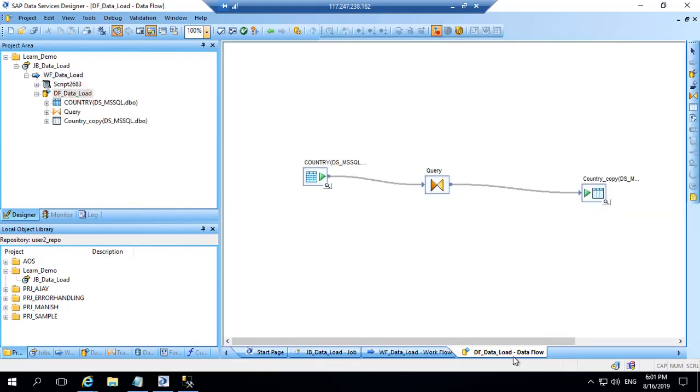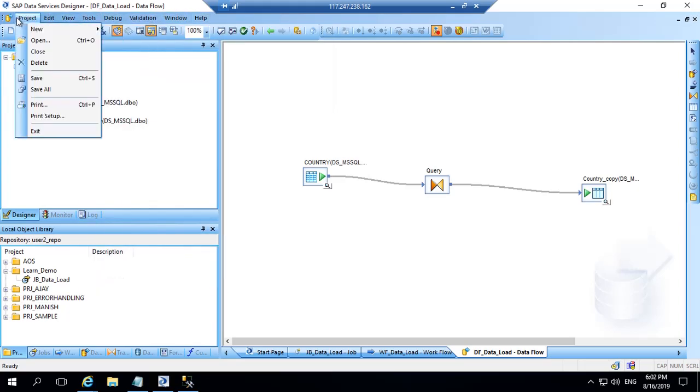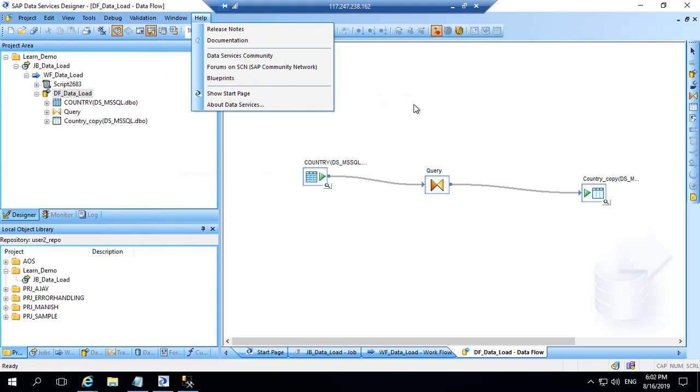These are the various tabs which become available once you click on things, and you can close them all in one shot. You have various options of validation and auditing, and you can go back and forth. You can go to the admin console. You have breakpoint options. So there are various options on the toolbar as well. And the last part is the menu bar. We have various options underneath here as well, and we'll see how to use them in future lectures.